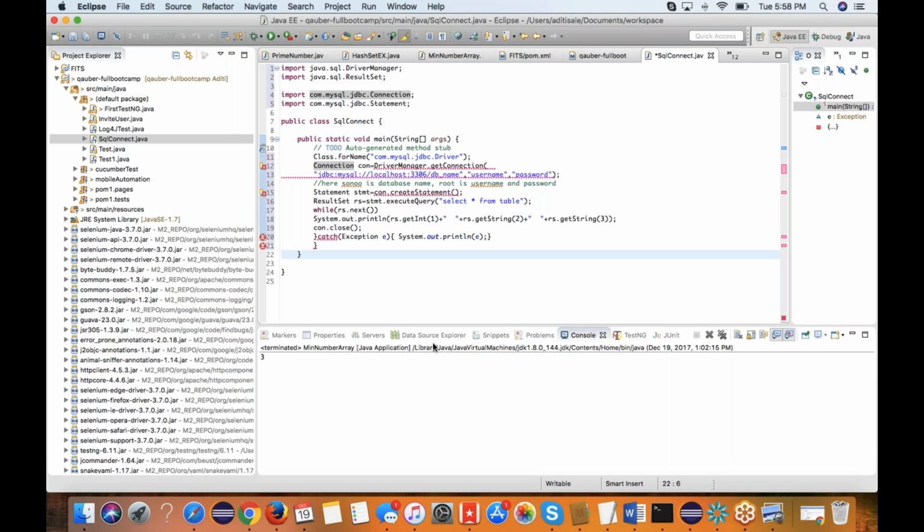I think in that connection, it should be java dot, not com dot mysql dot jdbc. The import statements are wrong, actually. In import statements, the import statements should be these two.